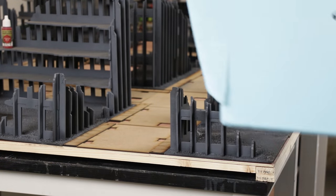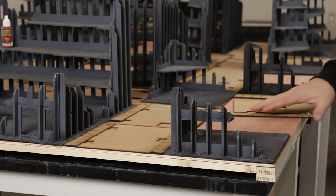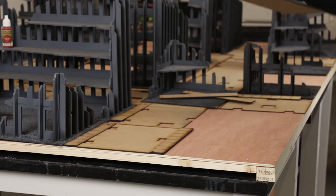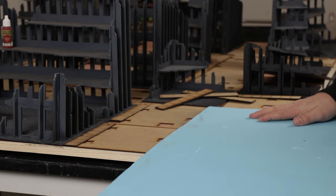So to start off, we're using 5mm blue foam. This is underfloor insulation foam. I think I bought 4 sheets for about £12 posted from Panel Systems, I think it was, or Pro Warm, one of them two. I'll put it in the links below.